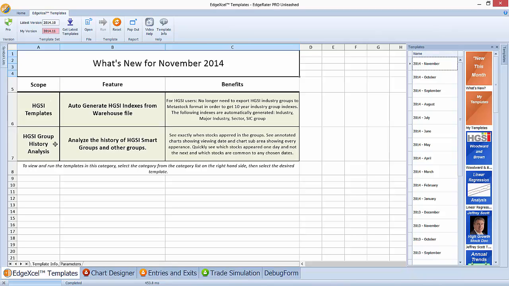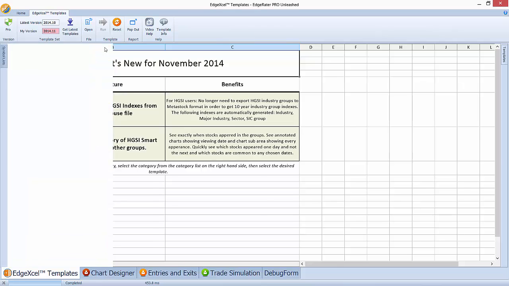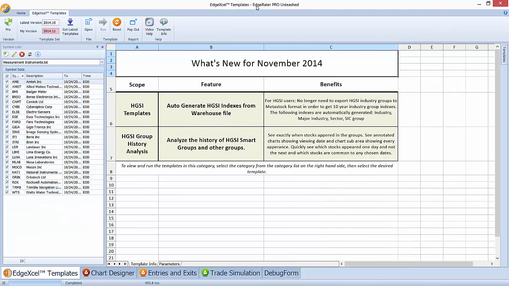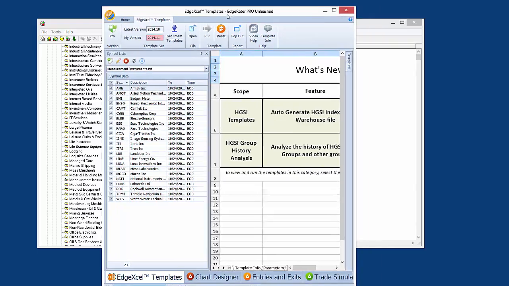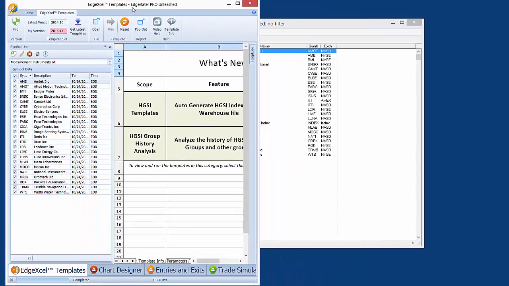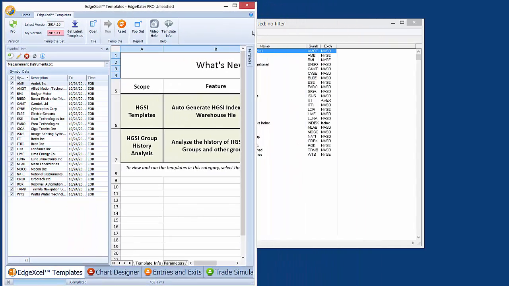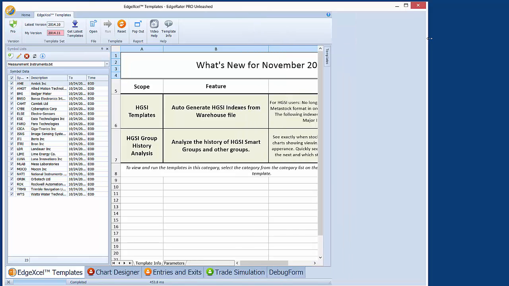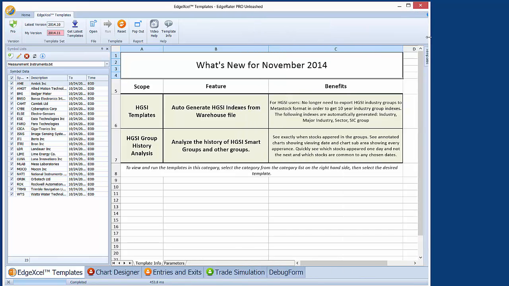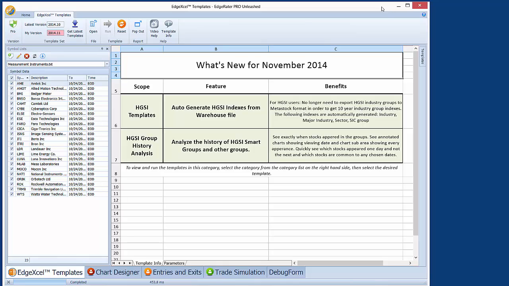The second nice feature is something we discussed while we were at the HGSI workshop last weekend. We had a good time. And one of the things that I found really useful, and talking to other people they found to be extremely useful, was this idea of group inclusion reports within HGSI.